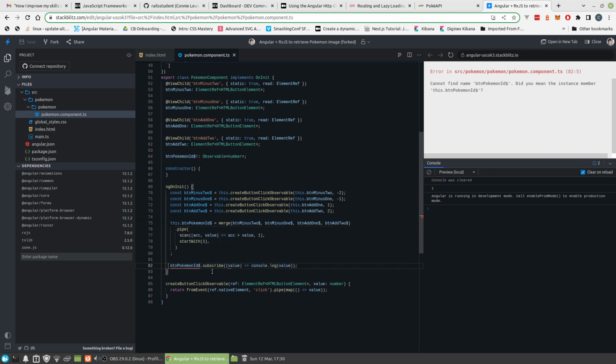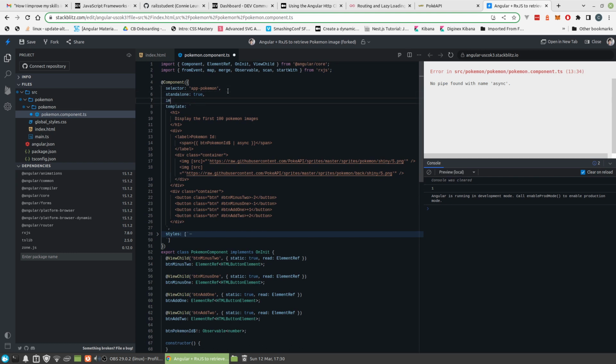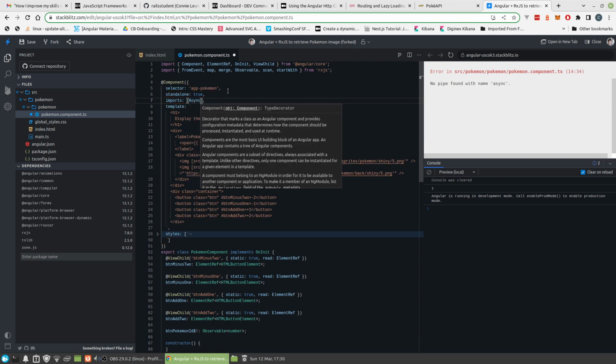Okay, this is a standalone component. I have to import the async pipe.